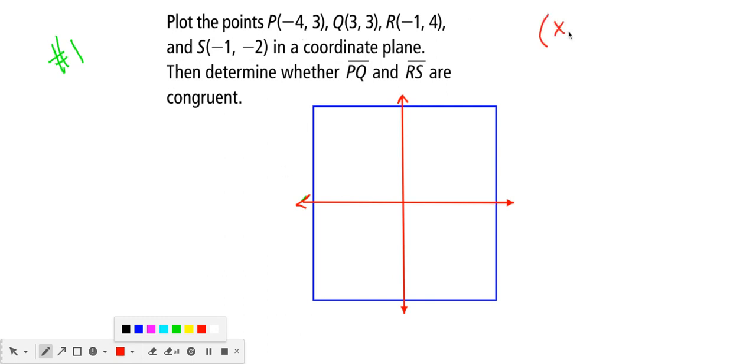Remember that it is always x comma y. The x variable is always on the horizontal axis, and the y variable is always on the vertical axis. And so we always plot this first number first, and we go horizontal with that one, okay? And so I'm just going to get some little hash marks on here. Normally, these would be on here for you, but it's good practice to do your own as well.